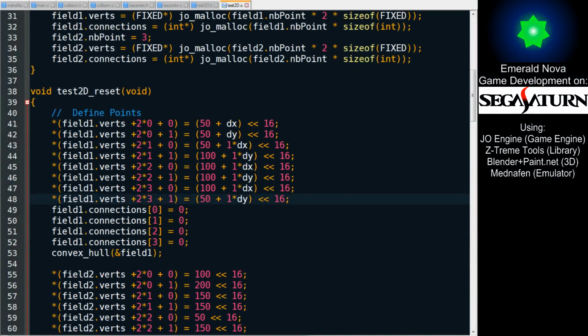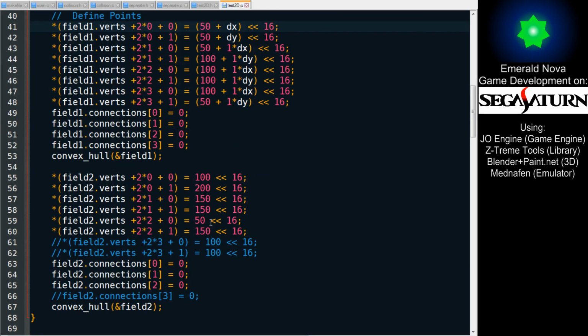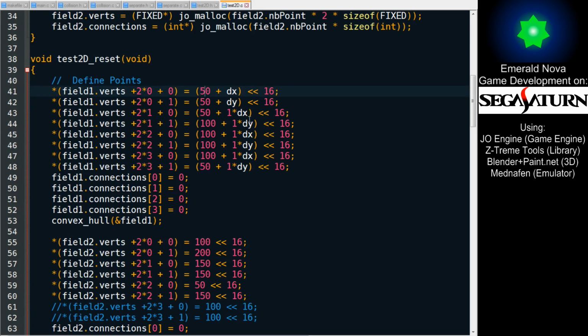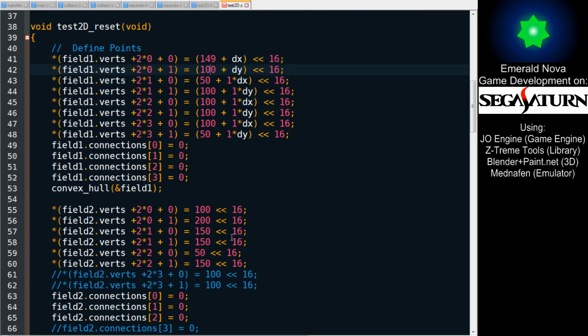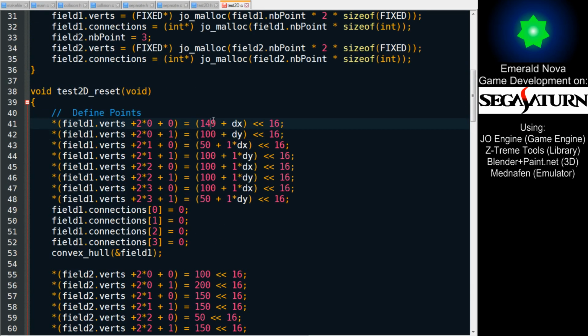So, whichever the top left point of the first field is, let us move it to just a hair below the center line. What's the vertical center line? 150, and then center is 100, so let's do 149. Vertical 100. Oh, wait, do I have that backwards? No, 149 Y, 100 X.